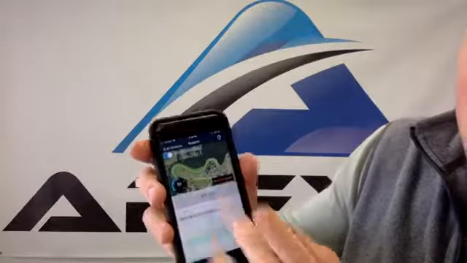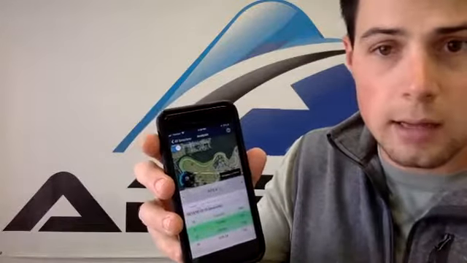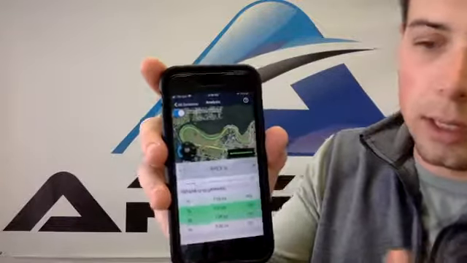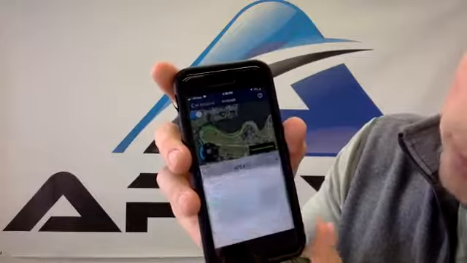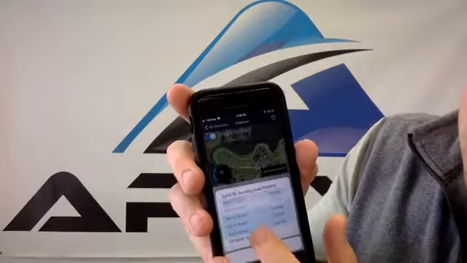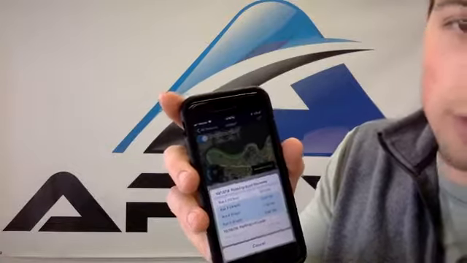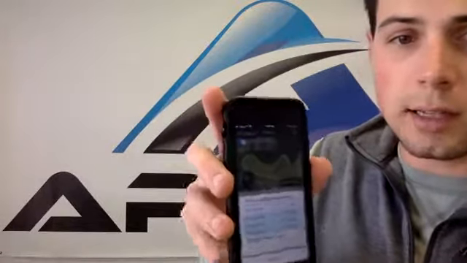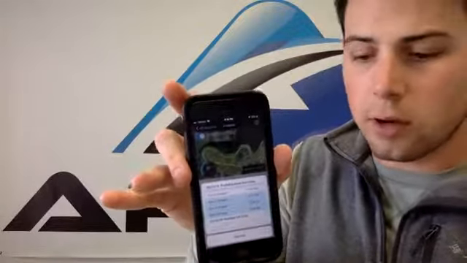All right, now if we're on that data, the reason we share is so that we can overlay. So it's good to know how to do that. So if I'm on the shared session here, or really any session, we're going to scroll all the way down to the bottom and tap add another session. And that's where we can add any other session recorded at that track. So now I can add any other session from Roebling Road Raceway. All right, so that's a real simple data sharing process. That's how you go through the overlay process, which is what pro racers of all levels use.